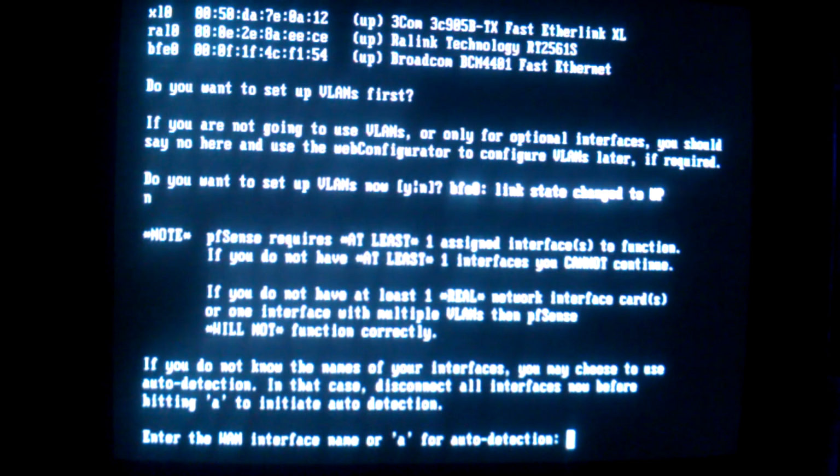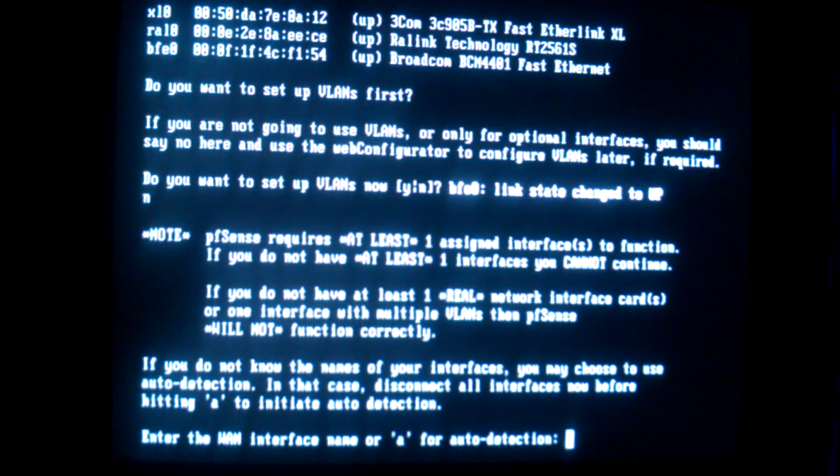XL0, which is the aftermarket type NIC, which is a 3COM 3C950B-TX, which is one of the supported NICs for pfSense. And for the other NIC, which is the Broadcom BCM4401, which is the integrated NIC, we're going to assign that the WAN interface, which is BFE0. But this will vary.